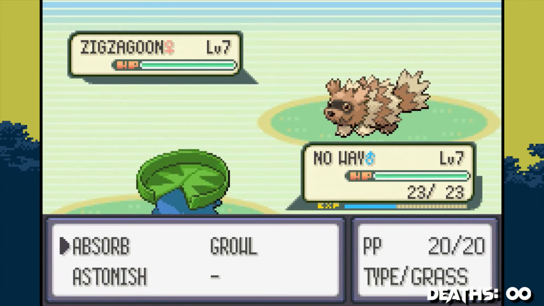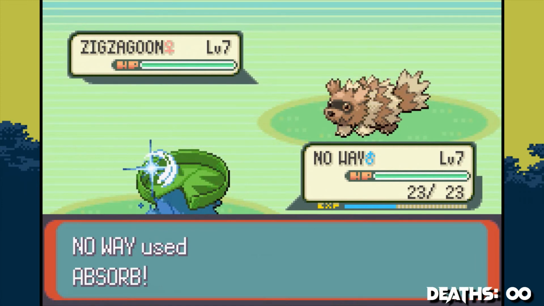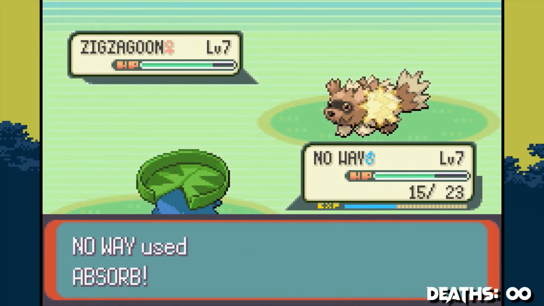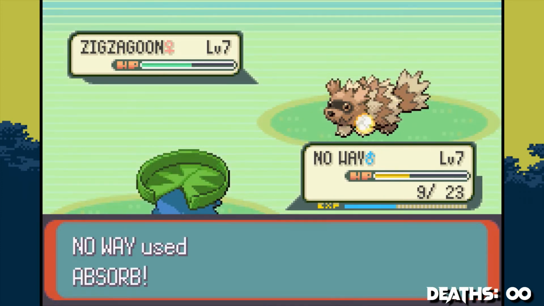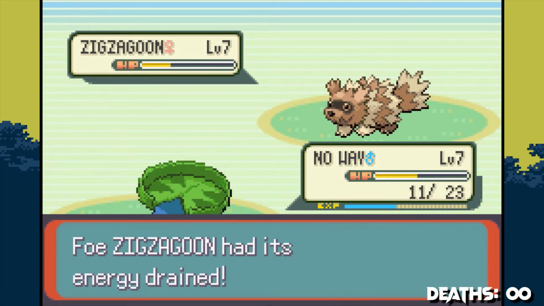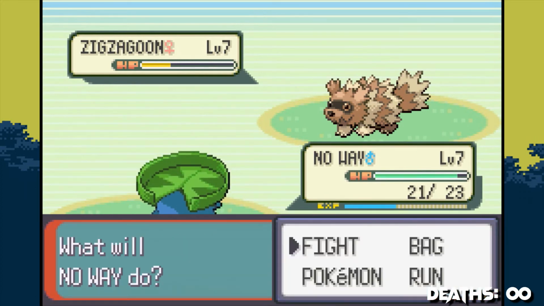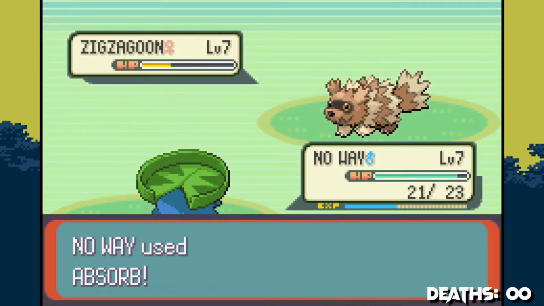And let me actually put Absorb at front. Okay, Tail Whip is annoying. How much will this Absorb do? Oh, that actually did quite a lot. That actually also did quite a lot. We are gonna get some HP back. Okay, how much does the tackle do? Okay, that did 8. And we're gonna get the Oran Berry right now. Okay, so even a crit now doesn't kill. He missed. Okay, nice.